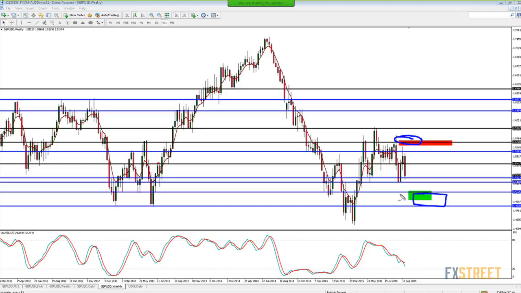So said differently, if you came across your trade journal or looked back on your trading and you had 6 longs in this area versus 2 shorts, you're probably doing it backwards. And said differently, if you had 5 shorts here and 1 long in the green zone, you're probably doing it backwards. Now I'm stating the obvious, but I've made these mistakes.